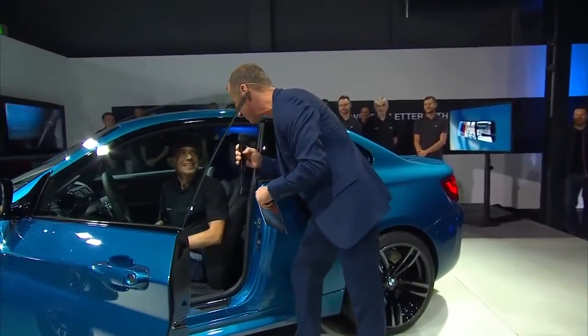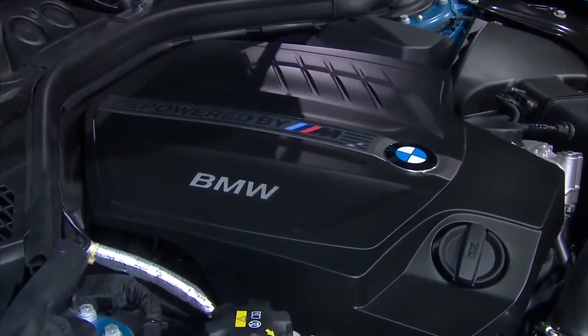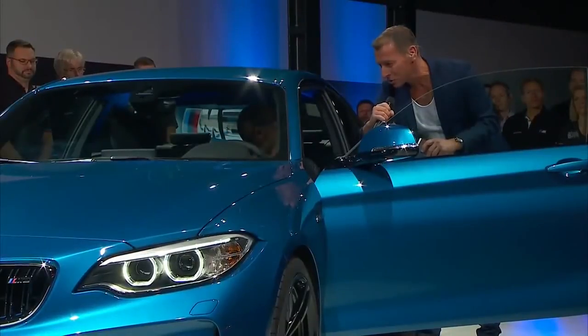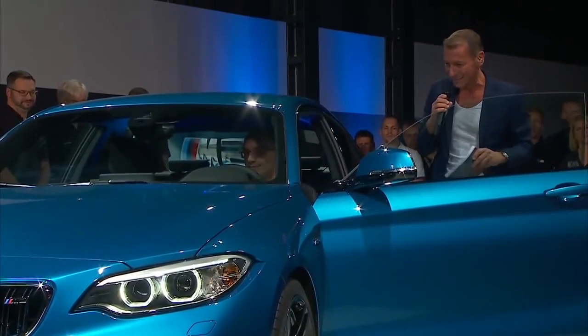We also have Markus Engelke sitting inside the car. What's found beneath the hood? It's a three-liter, six-cylinder, high-performance engine with 370 HP output. The maximum torque rating is 465 Nm, and with a brief overboost, up to 500 Nm can be realized with wide-open throttle acceleration. With a BMW M automobile, suitability for the racetrack is also an important criterion. Performance and racetrack suitability were dear to our hearts, so we modified details such as an unthrottling of the intake air routing, a cooling system designed accordingly, a rugged oil supply, and last but not least, the exhaust system and the M sound that goes right along with it. And that's something we want to hear together now.